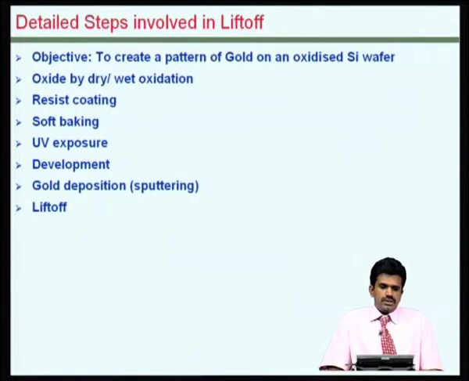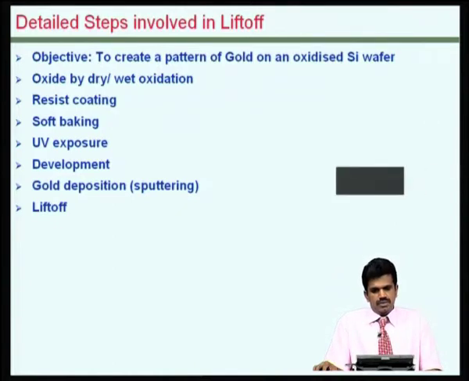So, as in the previous example of photolithography, the objective in Liftoff is also the same. It is to pattern a thin film layer, and in this example we look at how to have a patterned layer of gold formed by the Liftoff technique. We start with the silicon wafer. The next step is not the deposition of gold, because that is what you do if you are doing photolithography.